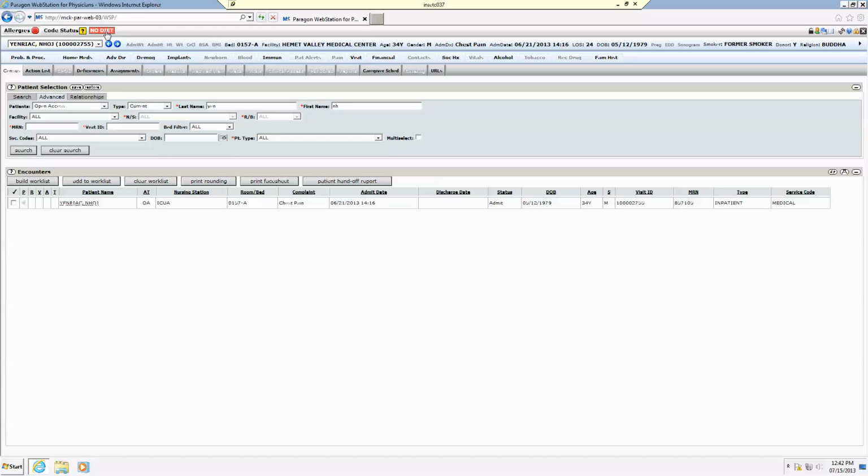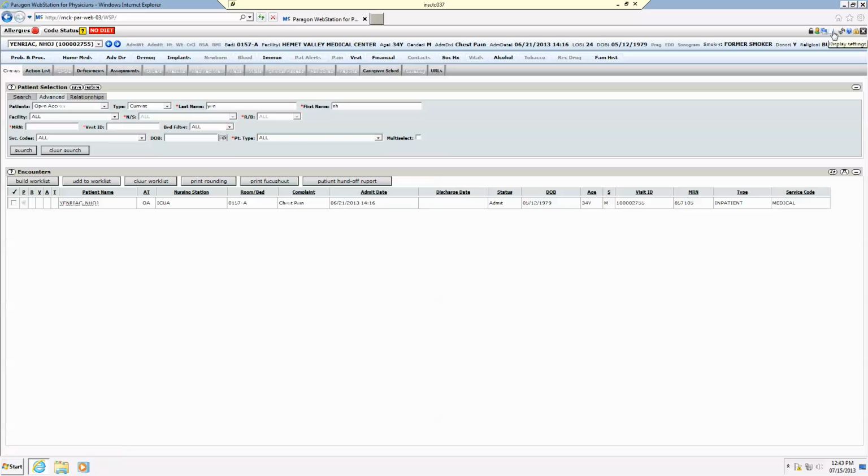Next to that, you may or may not see a No Diet button. If this shows up, that means there is no diet order on the patient. If you click on it, it will take you directly into CPOE under Diets to order a diet. However, if you choose not to, this will not keep you from being able to place any other types of orders. On that same toolbar, on the far right, you'll see a person with a green shirt. If you hover over it, it will tell you who is logged into that computer.